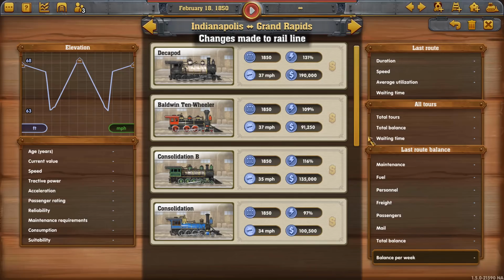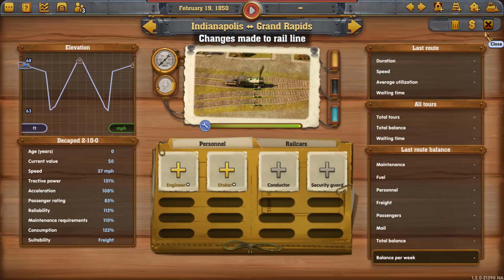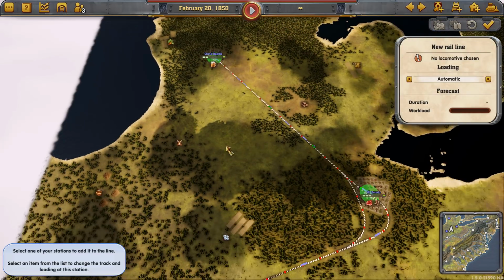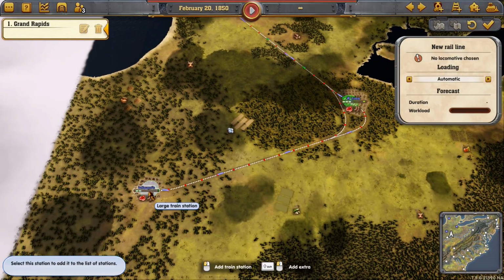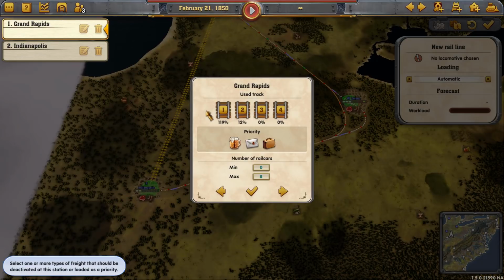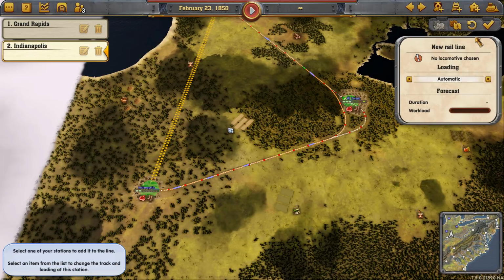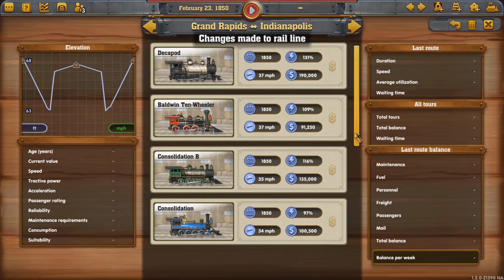So now we can set our locomotive, and we can go up to the other end and go Grand Rapids to Indy, and now here we could choose, depending if we're going to run a lot of trains, we could actually use a different track, but let's just go ahead and run track 2 to track 2 again. This is just coming from the other side.